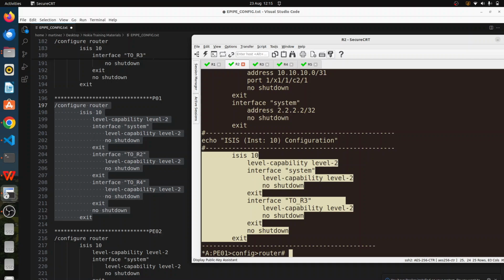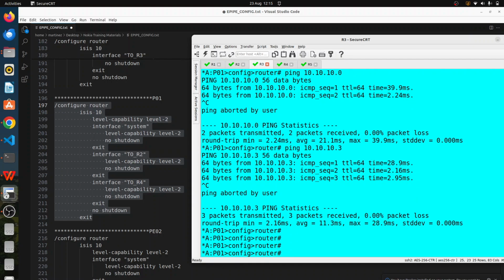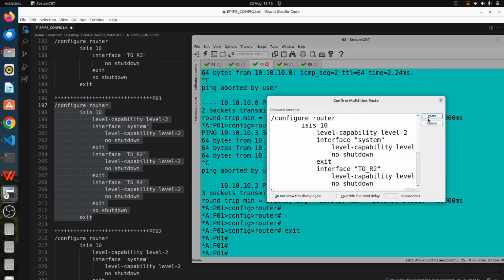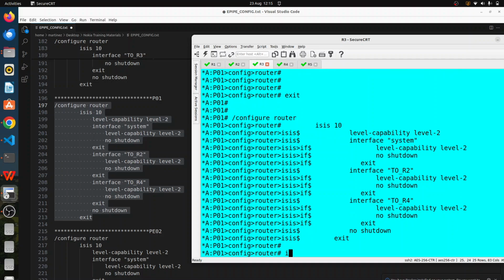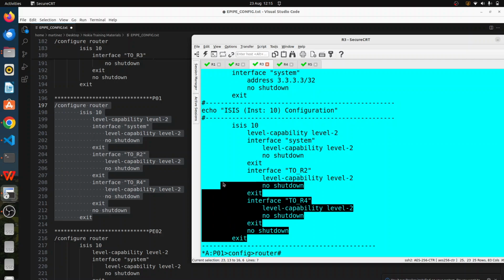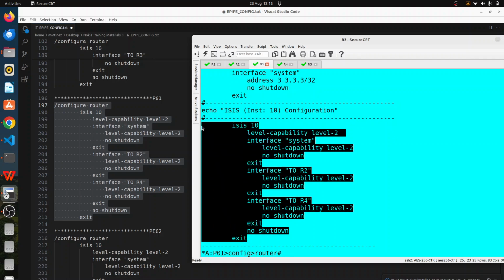So I will log in to R3, exit, configure, can do info to verify the configuration. So these are ISIS configuration on P01. We have activated ISIS on the two physical interfaces, the logical interfaces configured facing the two routers, P01 and P02, and also on the system interface.